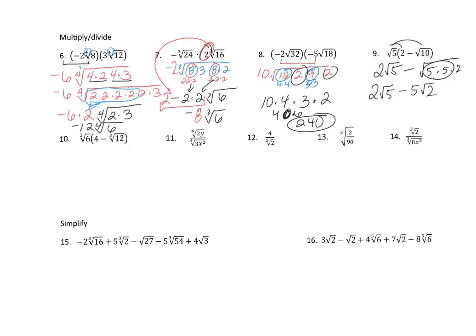Number 10 is very similar. 4 times the cube root of 6. So 4 cube root 6 minus the cube root of 3 times 2. And 12 is 4 times 3. And that's 2 times 2. So I have 3 2's. Cube root needs triples. So that's 2 cube root 3 times 3 is 9. Because that 4 was those 2's.